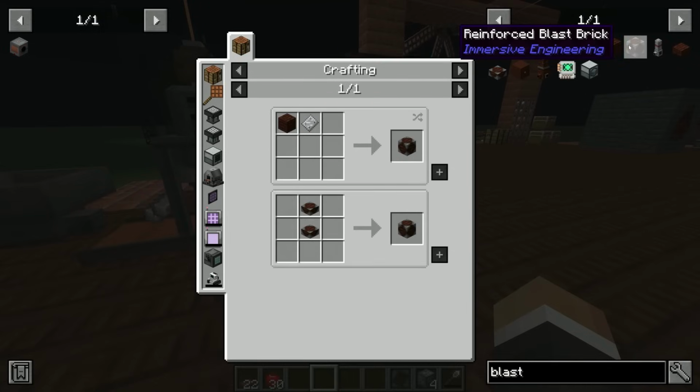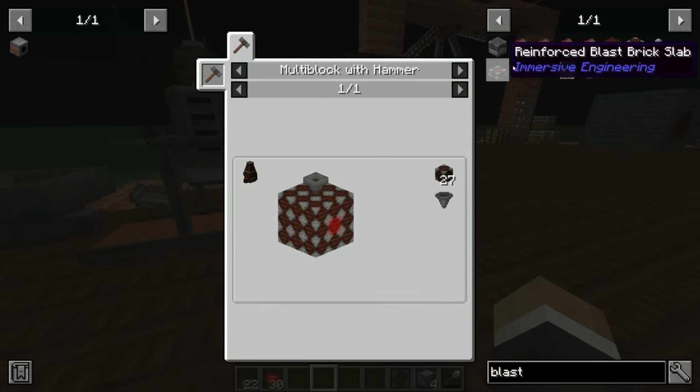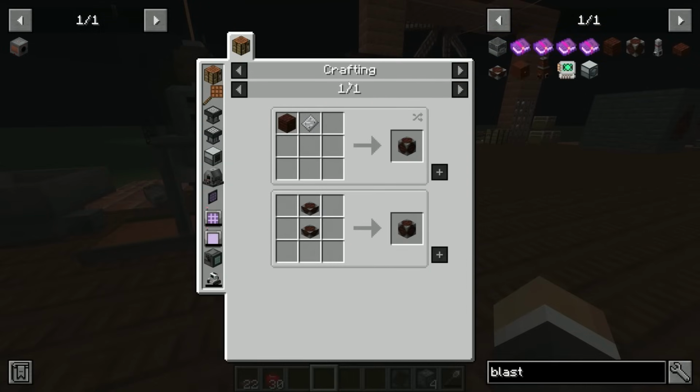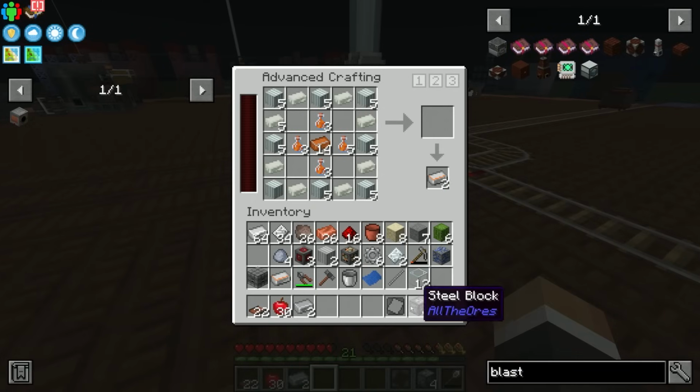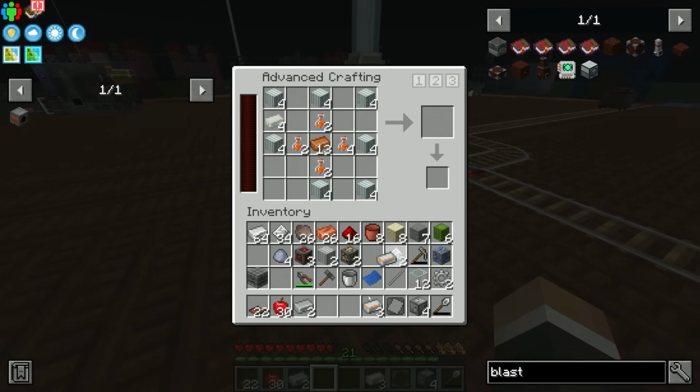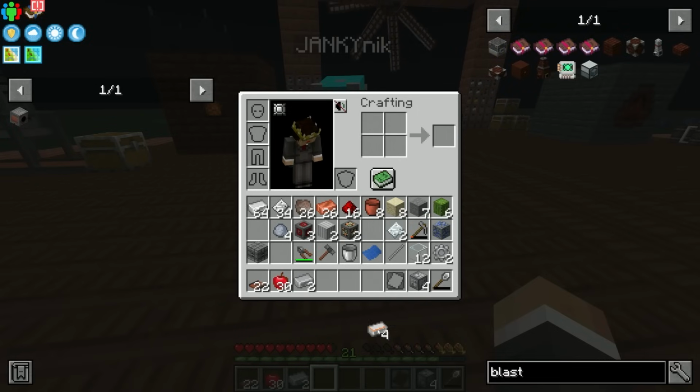Oh, I'm not sure. Well, no, it's just reinforced blast brick, right? Yeah, you don't look at the full structure. Reinforced blast brick. It's fine. Nick, are you ready? Over here. Boom. Here we go. Nick, I have four advanced technium. Oh, nice.